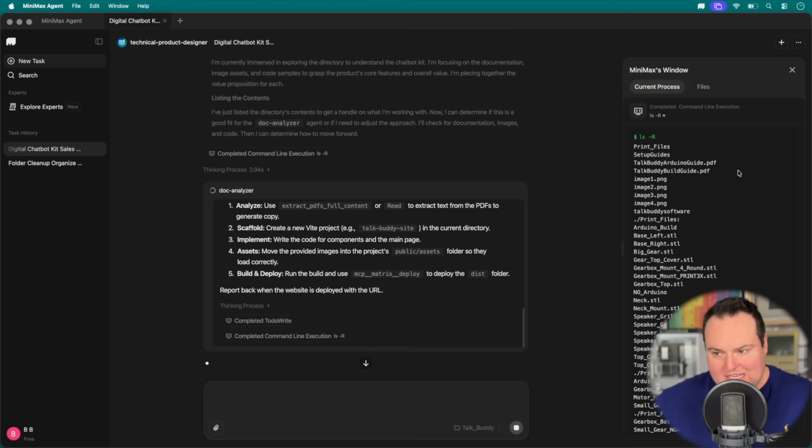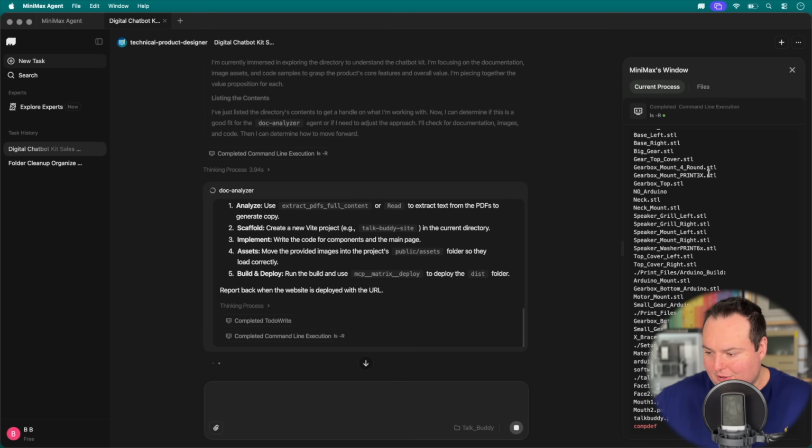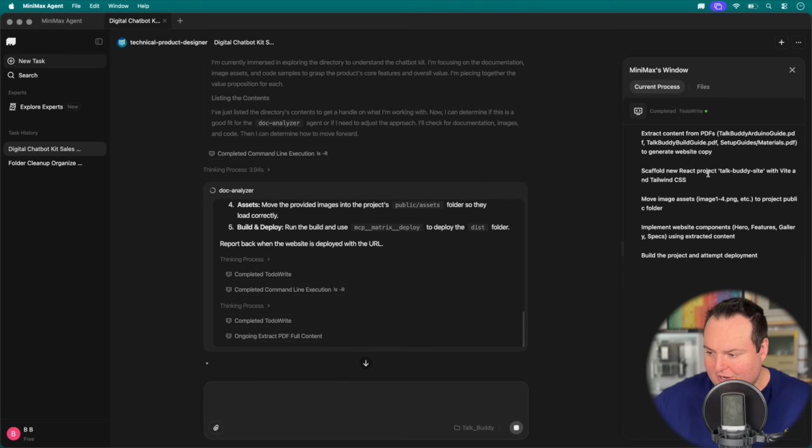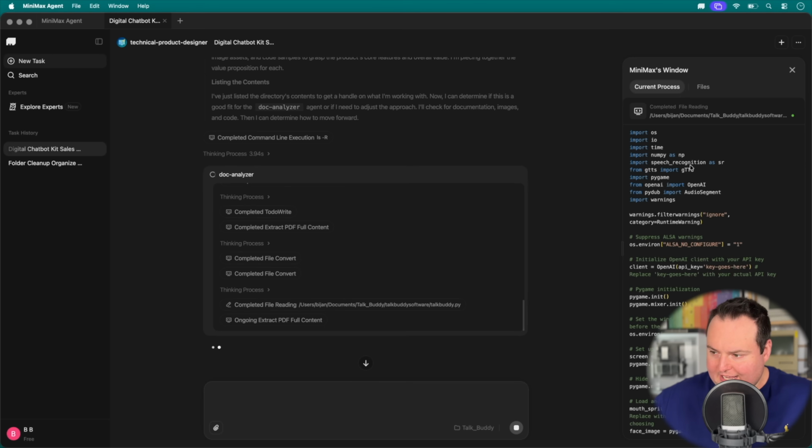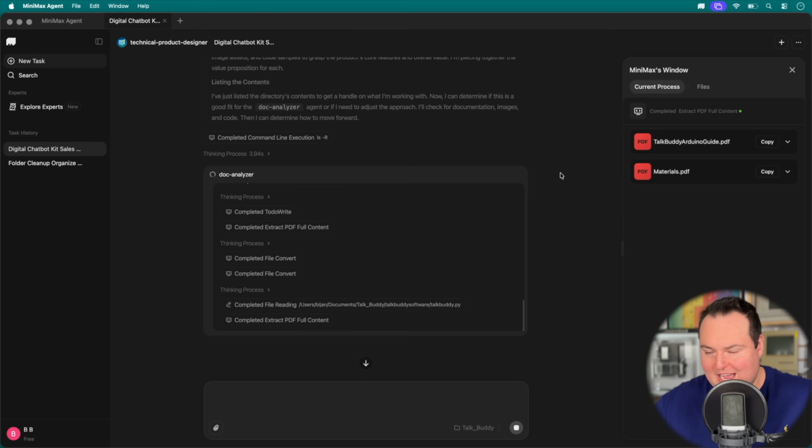We can see currently in the current process it's just listing out all the files that it sees within this folder, including the STL files, which are the 3D print files. It's now looking at the Python script that runs this, and I should make note in case it does show here like GPT 3.5. This was made a while ago, so I do believe this is still just using GPT 3.5, which was ChatGPT, just from the original instructions for this specific chatbot. And we can see that it does list the specific PDFs here as well.